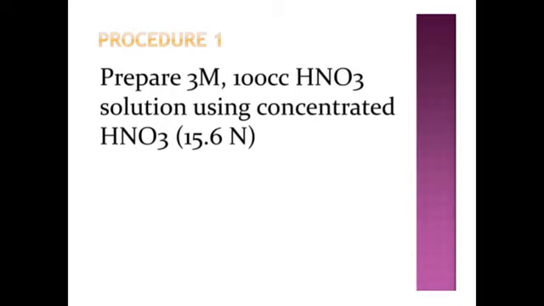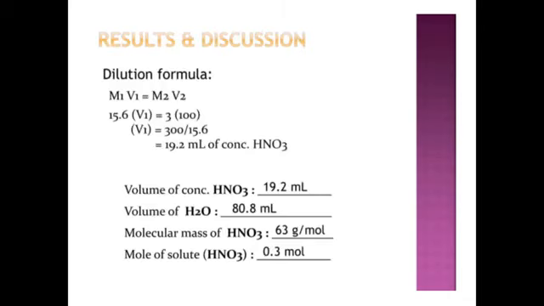Therefore, if you want to find the molarity, now you just multiply the normality times the basicity of the acid. Now, to get the molarity, we say normality, which is 15.6, times the basicity of HNO3, which is 1, because you are going to have H plus and NO3 minus. So that means we are using 15.6 times 1, which is 15.6. So the molarity of HNO3 there is 15.6.